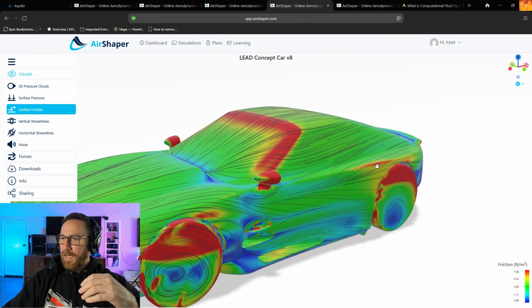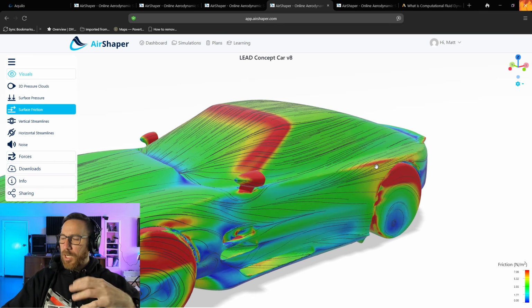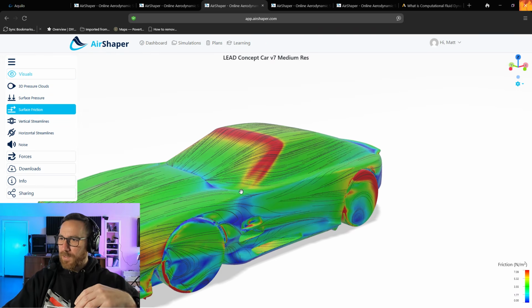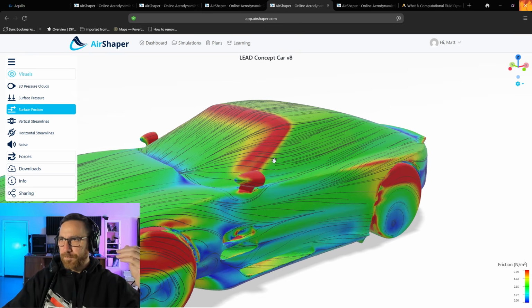But looking at this again now with the mirrors, changing the shape of the quarter panels could help, because now I've got this surface friction area here that wasn't there on the previous version, since the mirror wasn't obstructing the flow. So these are all ideas to take forward, but again, validation based on those changes.